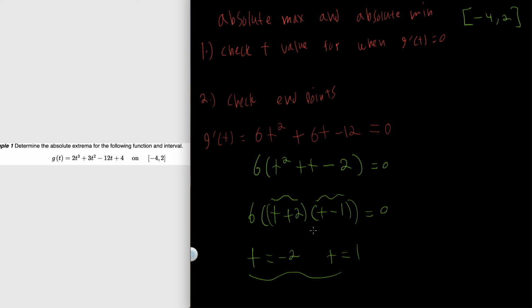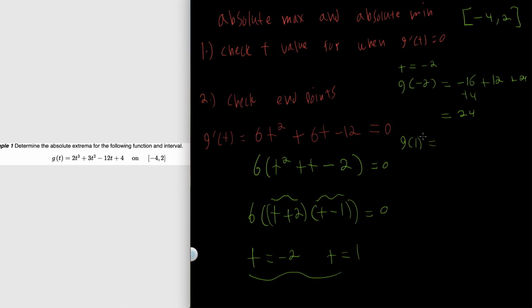So let's check t is equal to negative 2. Well, if we plug in t equals negative 2, what do we get for the function? We get g of negative 2, which is equal to 2 times negative 2 to the third. Negative 2 to the third is negative 8 times 2, that's negative 16, plus 12, right? 3 times negative 2 squared, and then plus 24, and then plus 4. So let's figure out what this is. It's negative 16 plus 4, that's negative 12 plus 12, those cancel, so this comes out to 24. All right, this might be the maximum. We're not sure yet, though. We have to check all the other points. Or it might be the minimum, right?